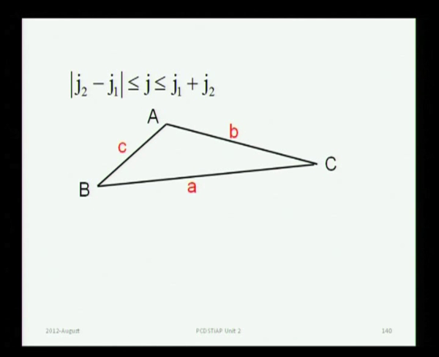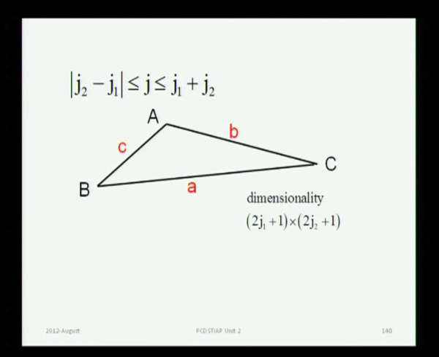So, this is the summary of what we have got so far, and we established the triangle inequality. We know exactly what the angular momentum J can be. It can take only these values, it can take a minimum value which can be the modulus of J1 minus J2 or modulus of J2 minus J1, however you like to say that, and this is called the triangle inequality.